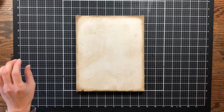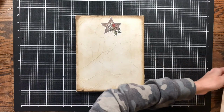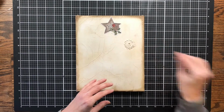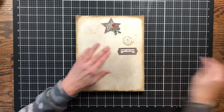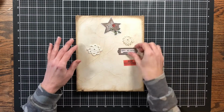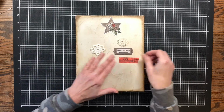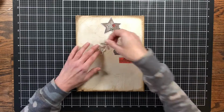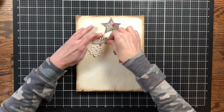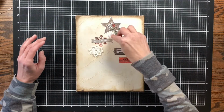So once you have the ink like you like it and have all the shadows done and you have the texture showing that you want, it's time to start adding our bits and pieces. And so I am going to be using the bits and pieces from Simple Stories, A Vintage Christmas, and I will link to where I got those. And then I'm also using found objects. So the paper pieces are from Simple Stories, the Vintage Christmas collection, and then I am using doilies and keys and buttons and different little things. And this is a little die cut snowflake that I cut out, and I'm just using different bits and pieces to create my Christmas tree.